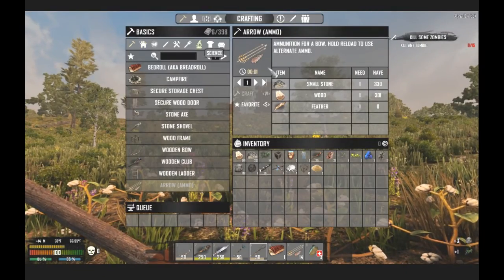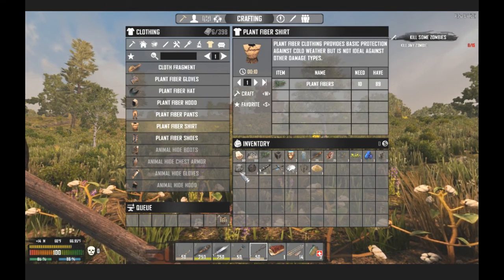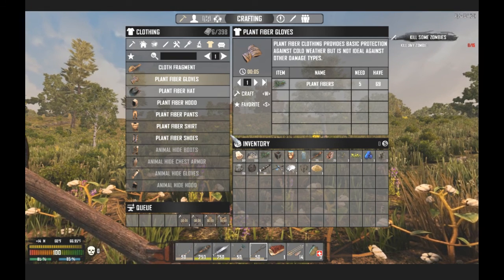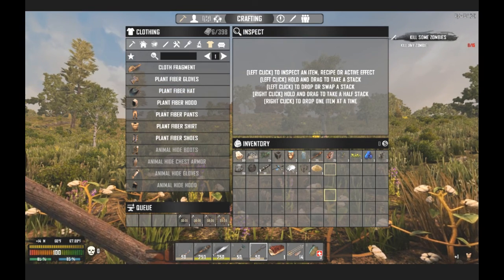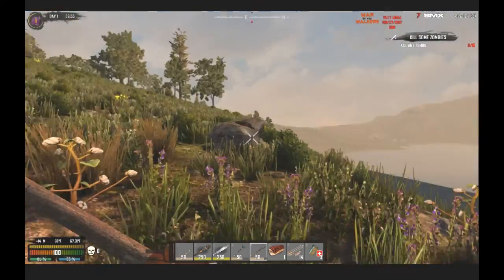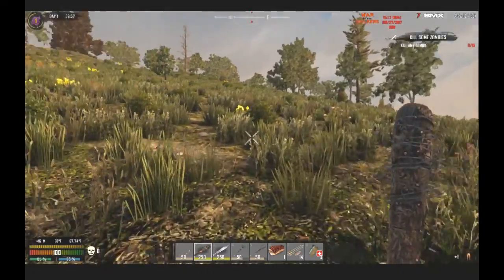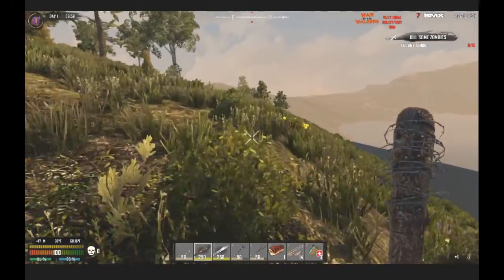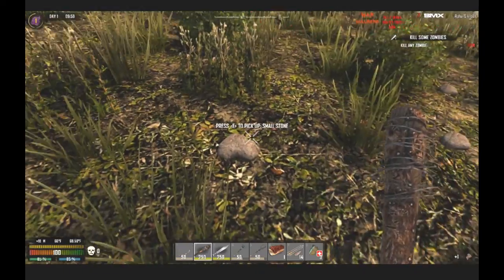Okay. Oh, no wonder I heard an explosion. There's a military base in this town. Oh, nice. It happened to be a deer. Huh. Making some plant fiber clothing. Shoot. Oh, go away. No. Are you gonna die already? Maybe.